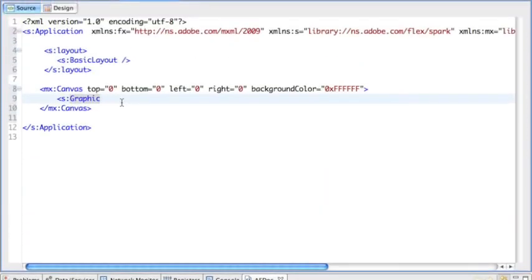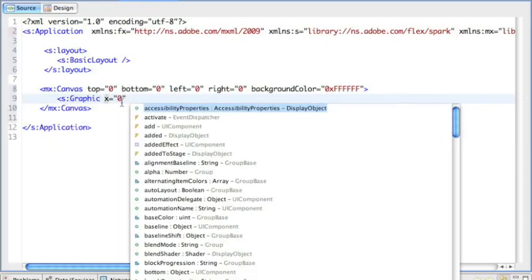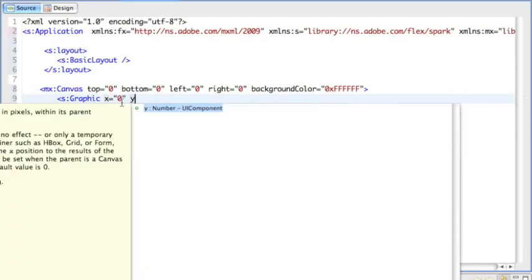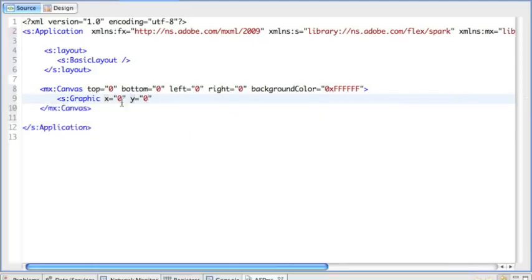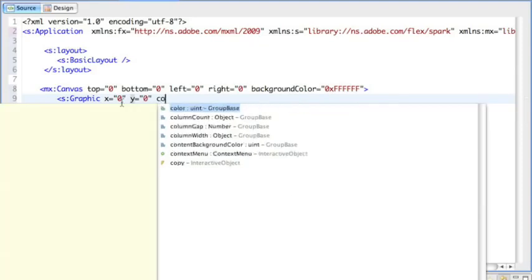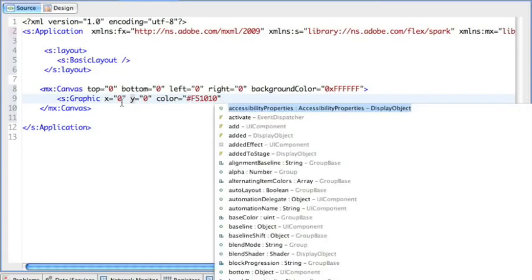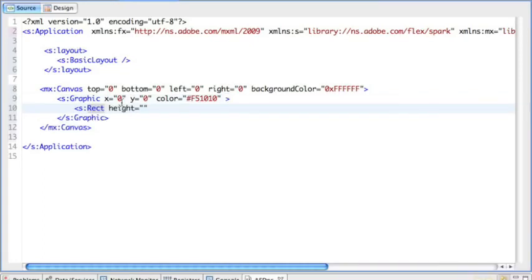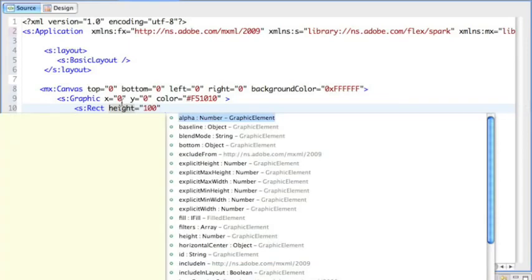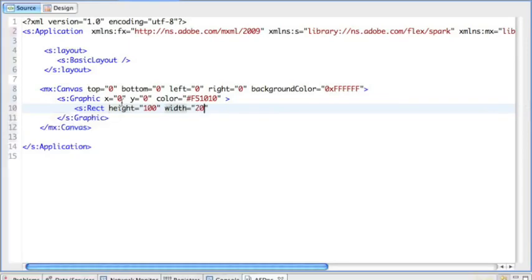I can add the graphics package, and again I can lay that out within the container that is its immediate parent. In this case I'm going to give it the X and Y of 0 and 0 to start laying it out. I can then give it a different color just to make sure that it can be distinguished from the other color, and give it some unique value. Hopefully this one should be a reddish hue that will help distinguish the graphic rectangle from the first one. And inside here I can, of course, declare my rectangle.